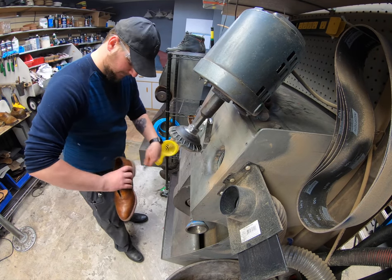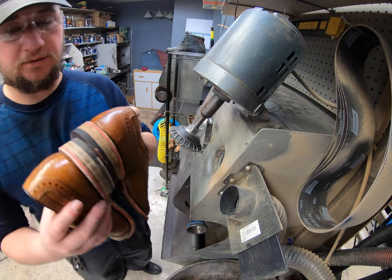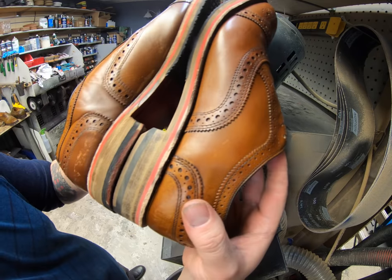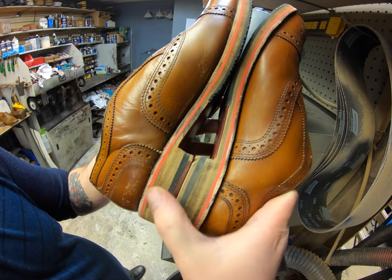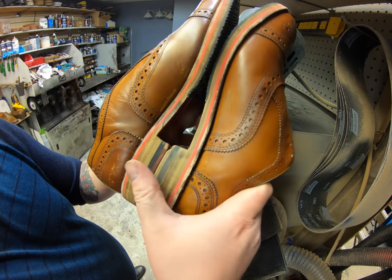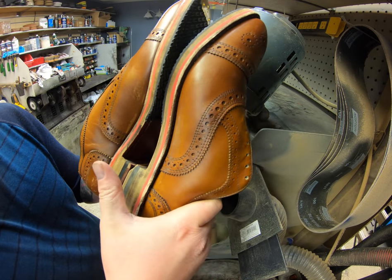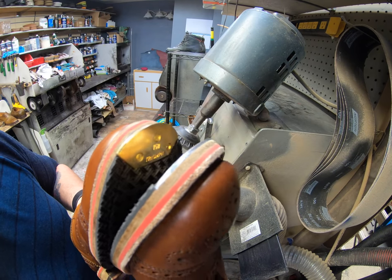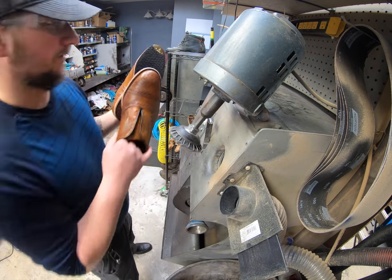Blow that off real quick. Blow off my face too. There's a lot of dust everywhere. So you might be able to possibly tell a little bit of a difference there. This is definitely much smoother, whereas this one's rougher right there, because we went through on the rougher sandpaper belt to get this all cut down, because that heel block had a lot of pieces sticking out still, and we had to make sure to get that down. Toe plates right there, definitely more tapered down and everything. So we're almost done. Just a few more things to do.